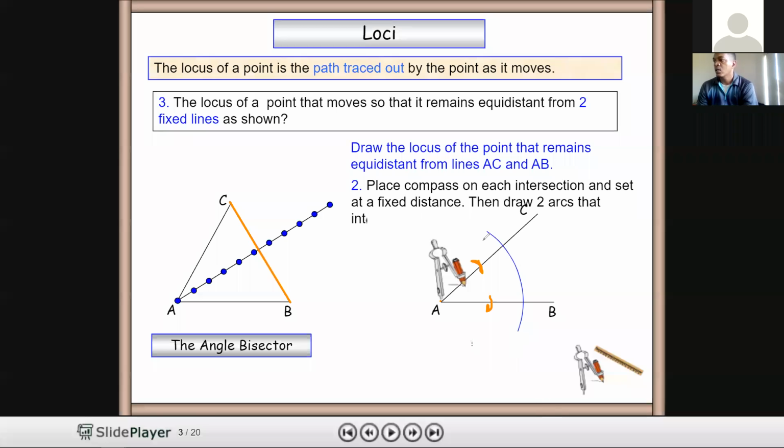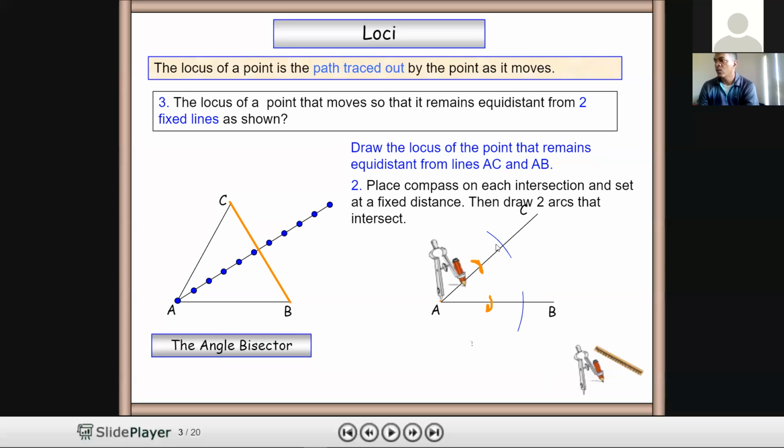So you can see the way I drew it was just make small marks. You don't remove any of the marks ever. When you are doing locus, all the marks must remain. Don't rub it out. It is not a good idea to put in marks everywhere on the page, because we want the locus at least to show. So that's why we leave some spaces in here so that when we draw in the locus, we can at least see, okay, that is the locus that we have, all right?